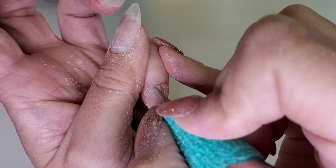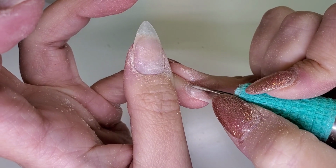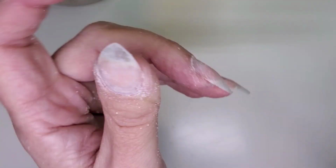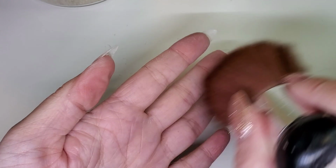Now when using your cuticle bits, you do not want to be holding them up and down like this at an angle straight digging into the nail. You want to make sure that you are holding it flat against the nail, otherwise you can cause some serious damage. And give her a little dusty-roo.